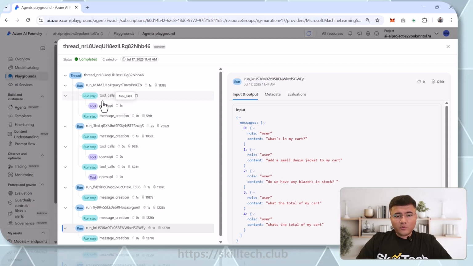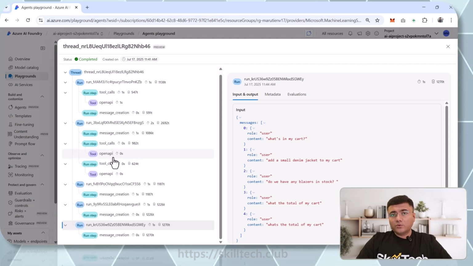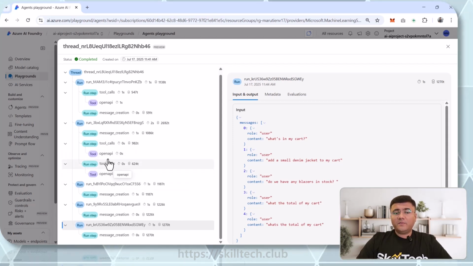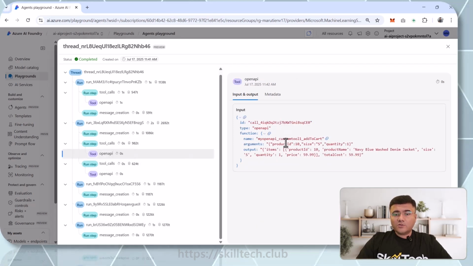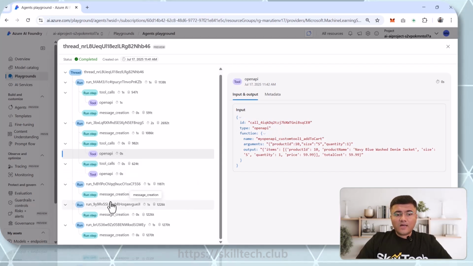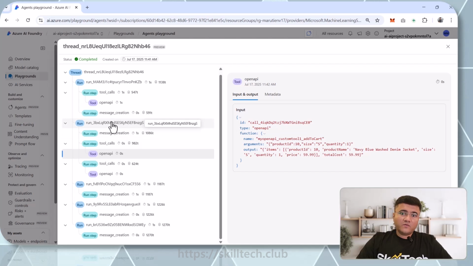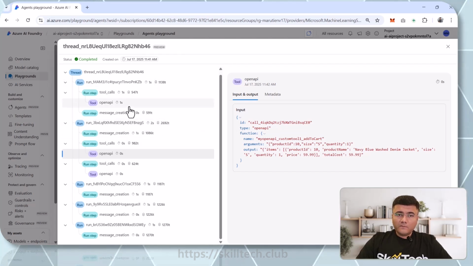When you're doing a first call, and when you're doing a next call, it's actually using that OpenAPI tool and calling that API. And whatever response you're getting from that API, that is something they are trying to utilize here. So you can see it's showing you that particular request and response also, the input and output data configuration. This is how you can debug your agent very well. So this is really cool. Integrating your own API with your project is straightforward and simple.